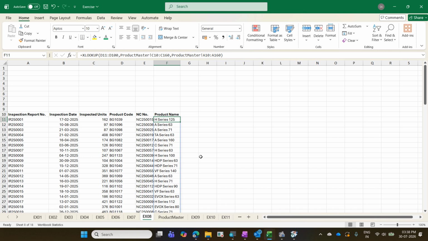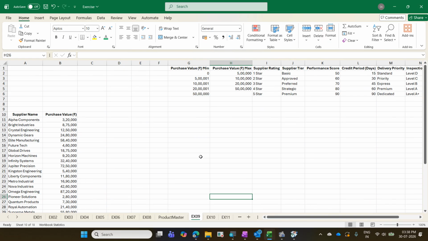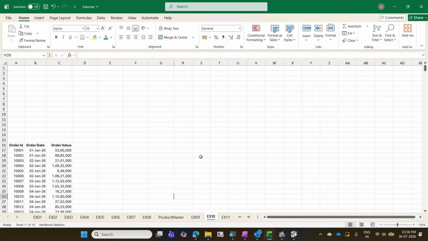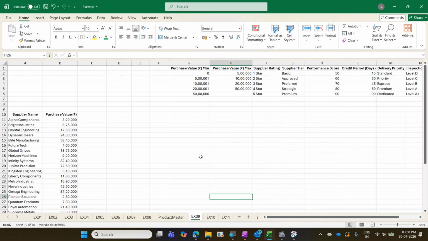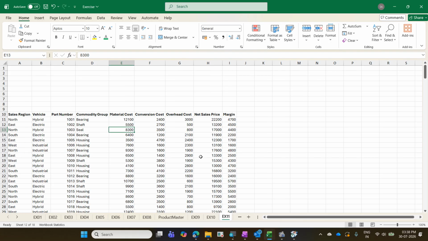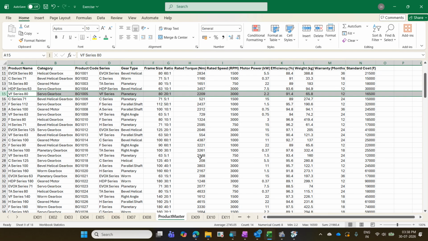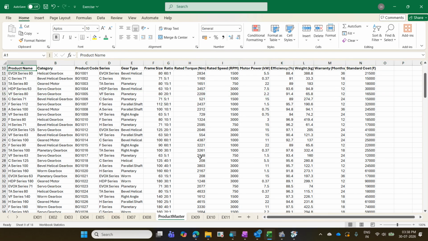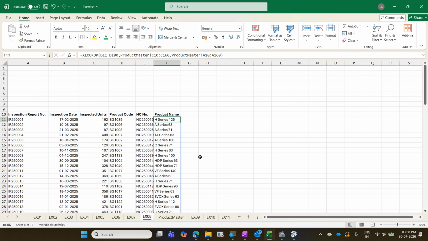After this, I think till exercise number 10, we are going to see about lookup. After that, we have to start the pivot table. Pivot table cannot be completed within one day, at least we'll start some features. Dashboard at least, aging analysis at least, we'll try to do today. So I'm saving the file. We didn't complete exercise number 8. We have to see more on this exercise number 8 also. Save the file. Minimize this and I pause the video recording.